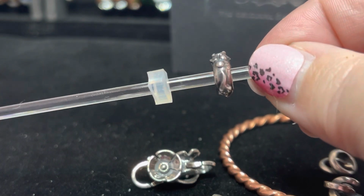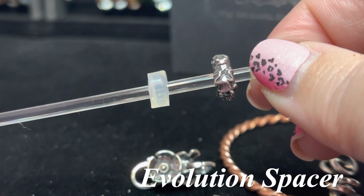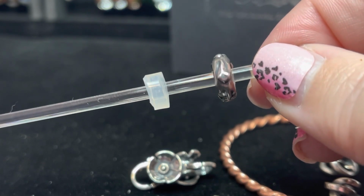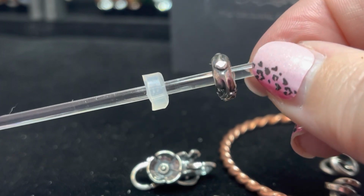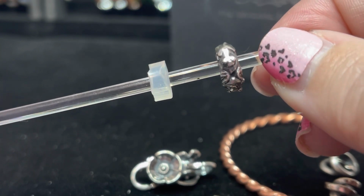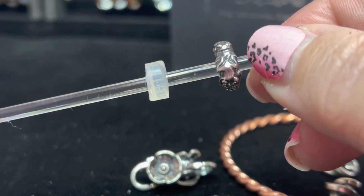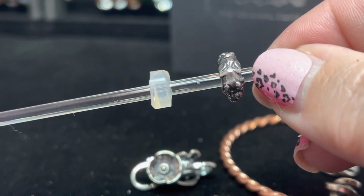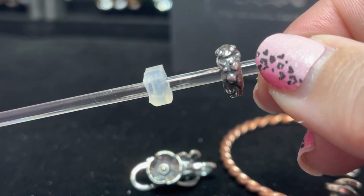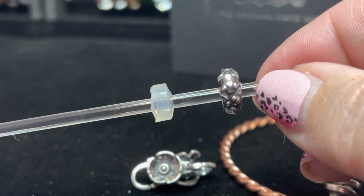All right, so one of the things that I purchased was another stopper. And this stopper, as I'm twirling it around, depicts the evolution of a frog. Here we have a tadpole, and then here, and I should have looked this up, it's starting to look like a frog with the long tail. And then here we have the final evolution of a frog. And if you know me, I love frogs. So this was a stopper that I most certainly wanted to get.